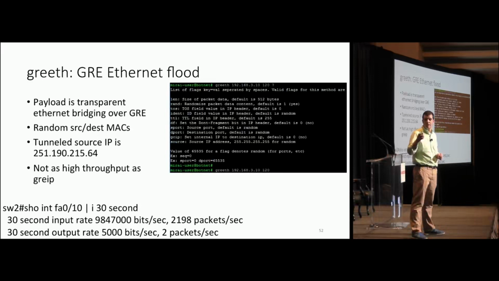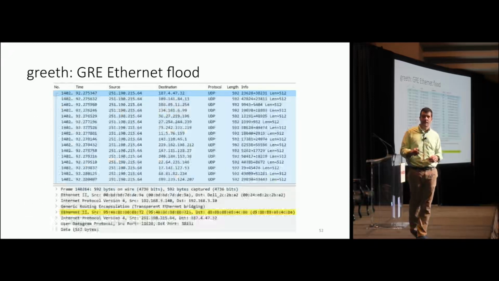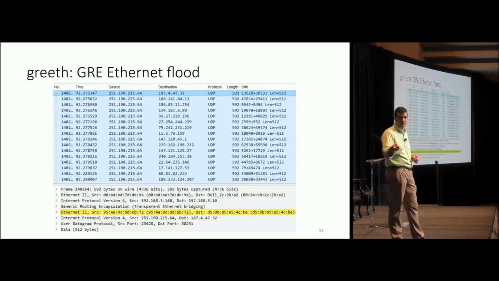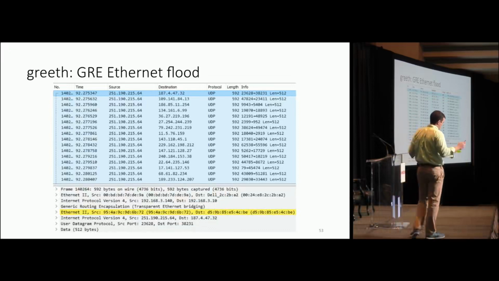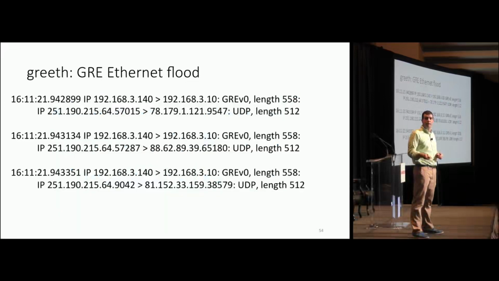But again, here are the parameters that I can add. With the same normal switches, I can get the attack going. But here's the layer 2 information that's tunneled inside of it, which I thought was pretty cool. I don't really know the reason why this would be included, but maybe some of you do and could share. And again, here's what the tunneled traffic looks like.